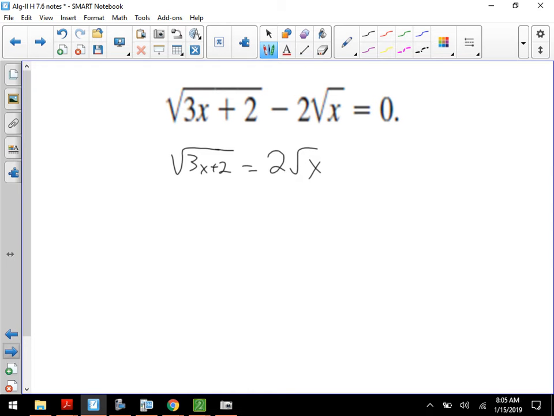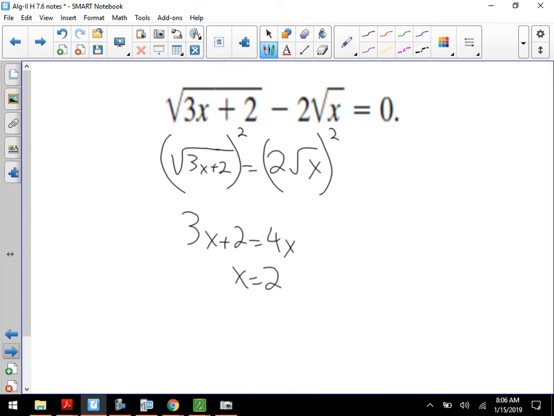By doing that, you've got a radical on both sides of the equation, which means you should be able to square both sides without the hassle. The only trick is, when you square the right side, what do you have to worry about in front of you? You have to square the 2. Remember, squaring that right side means 2 root x times 2 root x. You're just going to get 4x. Here it's the square root of jump squared, so it's just jump. So it's not terrible.